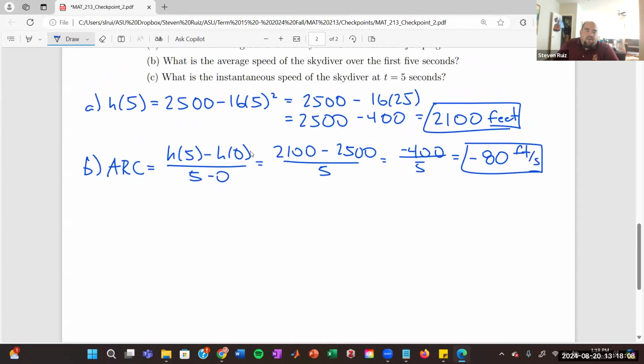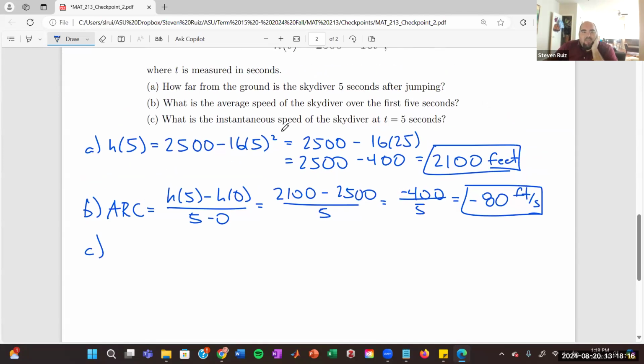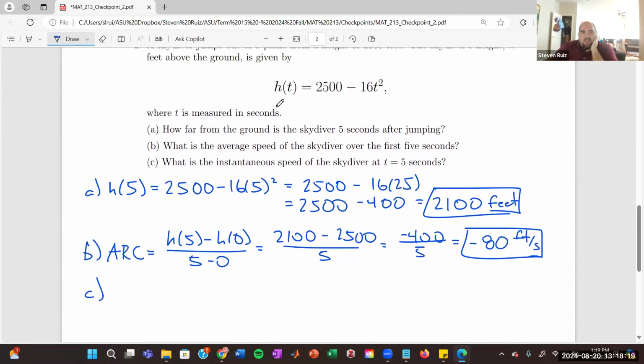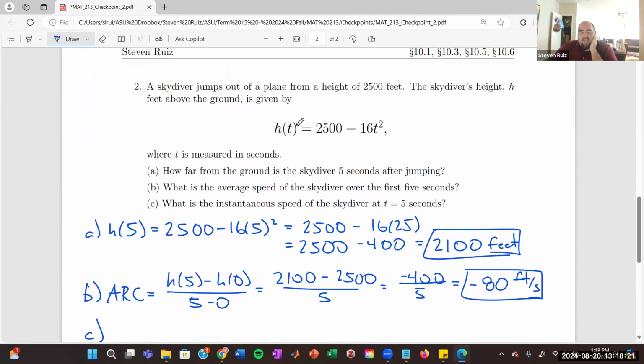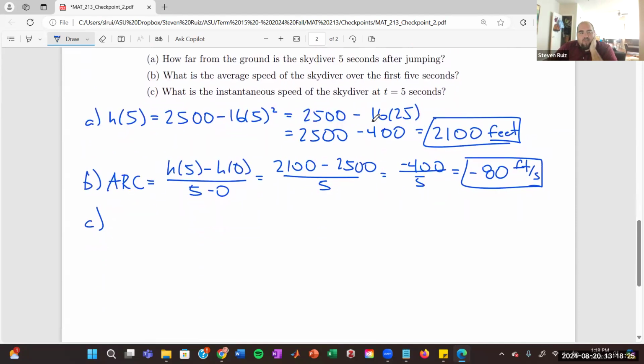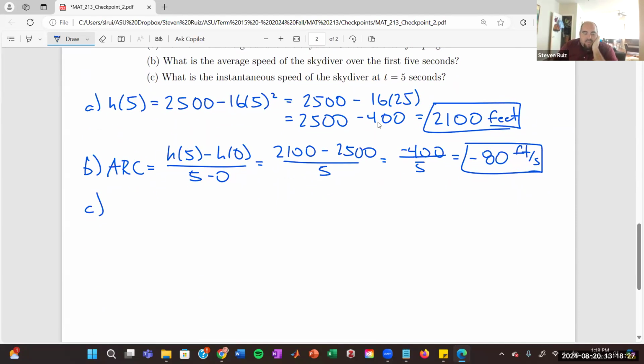And finally, I want the instantaneous rate of change. I'm not using the phrase rate of change, I'm using speed, but a speed is a rate of change when you're talking about a function that models height or any kind of distance with a change in time. So how do I find instantaneous rates of change? That's what a derivative tells you, which is, the instantaneous rate of change of a function is one of the many ways we'll talk about what a derivative is.